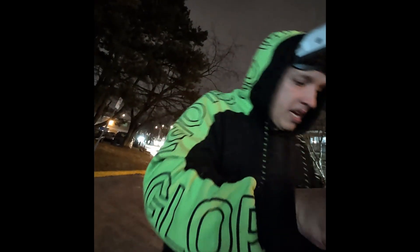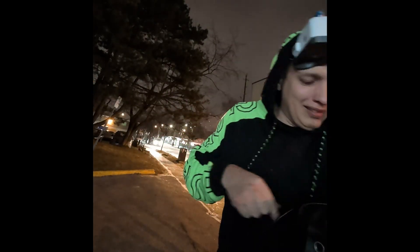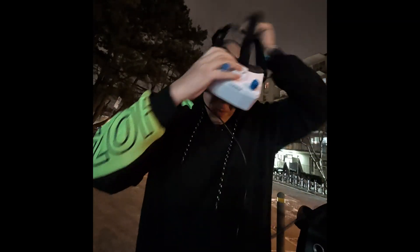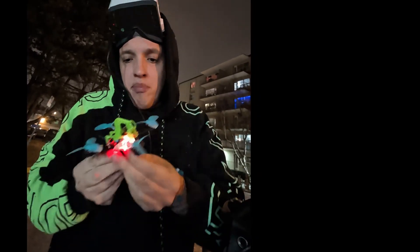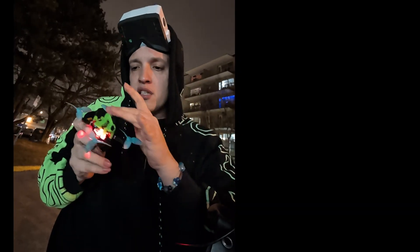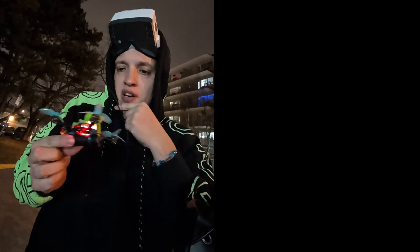Another thing that happens in the cold is if anything hits, it's a lot easier to break. I shouldn't have done this - let's fly for half an hour in the freezing cold. This is my frame, the Psycho, and I'm just starting to make different versions. We have the version where you can put the Li-On and GPS with a 20-degree fixed angle. And then this is going to be our little freestyle version - it has no GPS, just a little roll thing. When this falls and crashes, it's never going to land on the top because all the weight is at the bottom - you're just going to smash the battery. You could put some foam under the battery and that might help more than anything else.